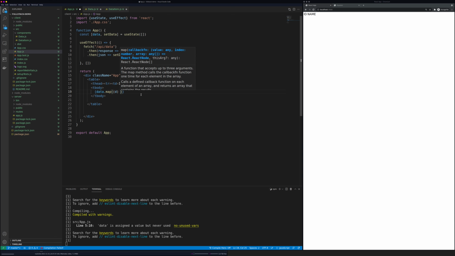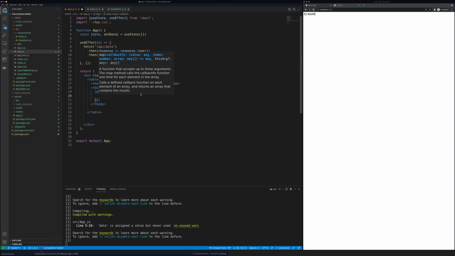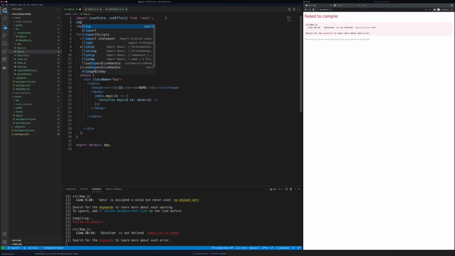One data item. And then we will use this new component. We get the key from this data id. This is not right. And then element, no, data is going to be this data like this. So DataItem is not defined. That's pretty sure, we don't have the import.